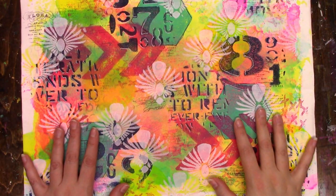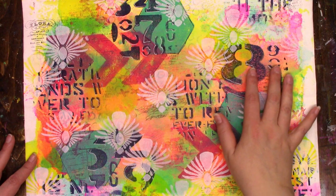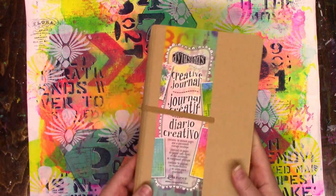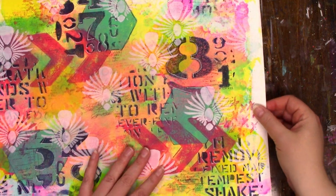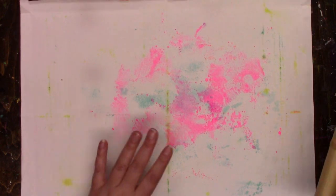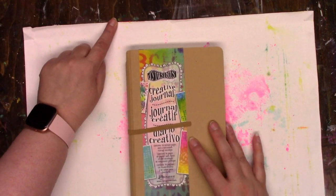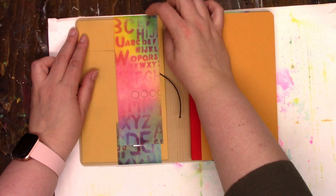So our background has been completed with all our outlinings of the shapes and additional stamping and stenciling. And my idea for this piece of canvas is to make a book cover. So I have this Dilutions journal, and my thought is to create a sleeve for the journal. So the first thing I'm going to do is cut down my canvas to the length of this book. Now I want mine so the edge of the canvas is just slightly beyond the top of the book.